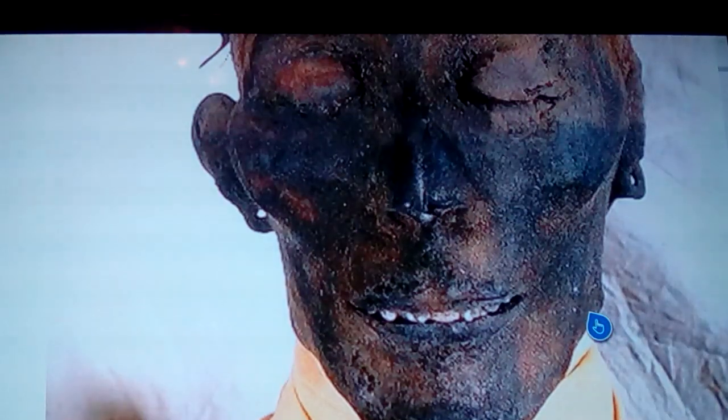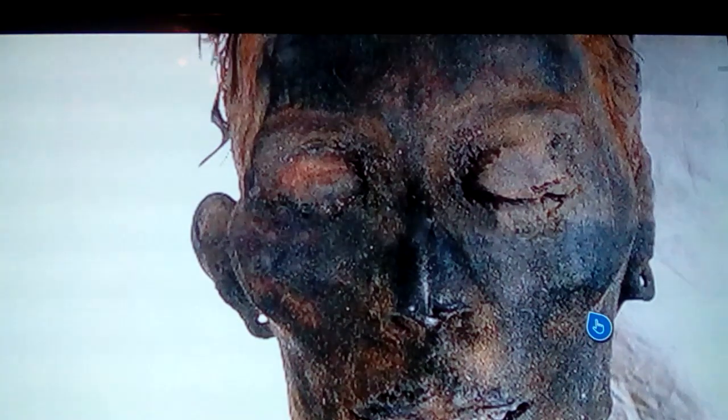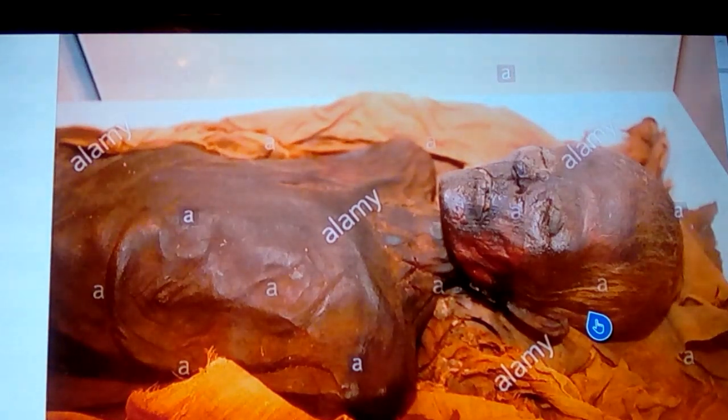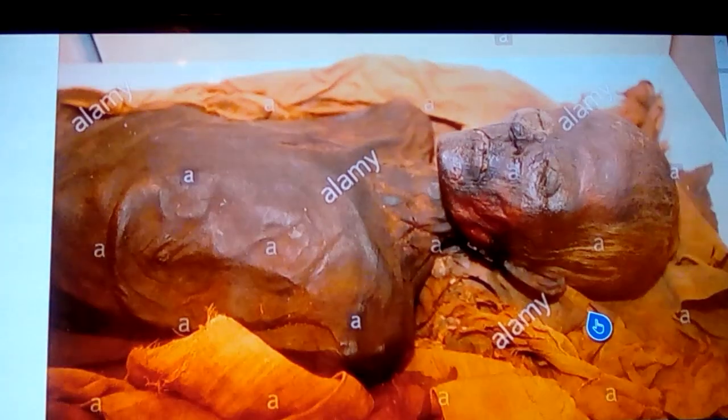Look at those lips and how thin that is too. That sounds weird. It kind of looks like my brother. My brother has dark brown, black hair, and would get highlights during summer, especially out skateboarding and doing things. And here's another one of the red ochre ones that I was telling you about before, where he's been soaked with red ochre. Right, and shows you a symbolic red ochre burial.